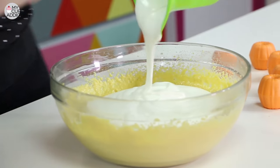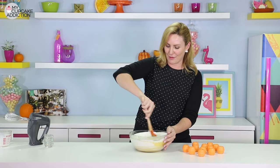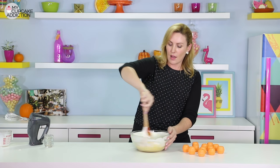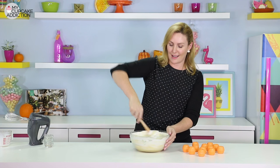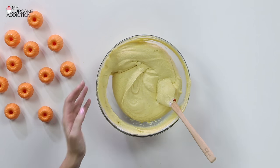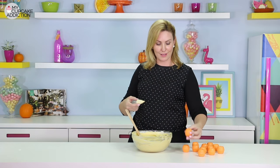In goes my cream to my pumpkin mixture. Fold it through using big sweeping motions, scraping down the sides of your bowl, without putting too much pressure on the cream and risking over-whipping it. Fold until you don't see any more white streaks. If you're using fresh pumpkin, you are going to have a slightly different consistency than with canned pumpkin — because it's fresh and we've made it ourselves, it's a little more natural and we're sneaking vegetables into our dessert, but it just doesn't have that super-processed smoothness of a can of pumpkin puree. I've got a piping bag with any round piping tip that's smaller than those little holes — it has to be able to fit inside, or else you're going to end up with a mess.